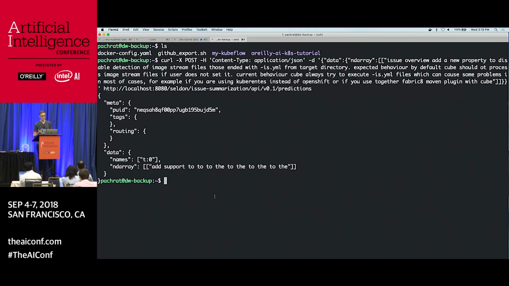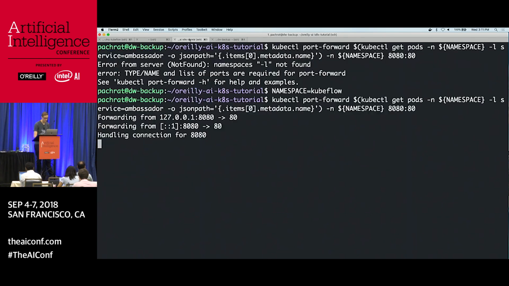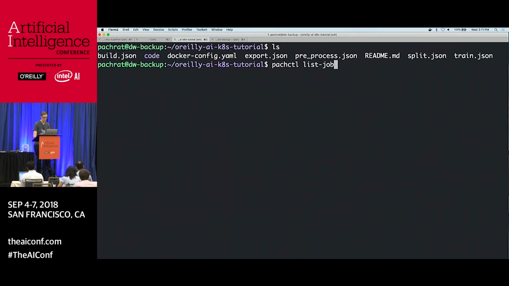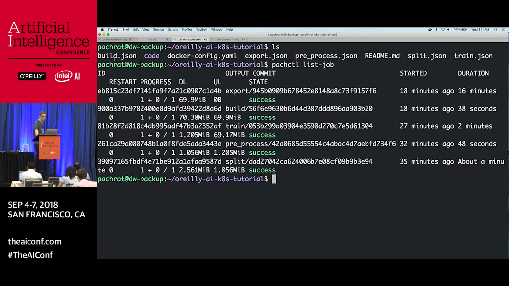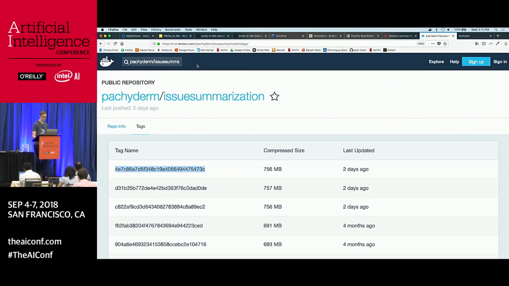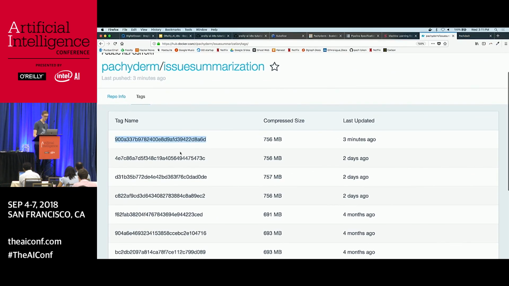Hope you guys got that up and running. Just in our last little bit together, I wanted to emphasize a few cool features about this. First off, let's see if my build ever completed. OK, so you can see that my export completed. So actually, if I go back here to Docker Hub, I should see another tag here. That was 3 minutes ago it finished and uploaded this here.